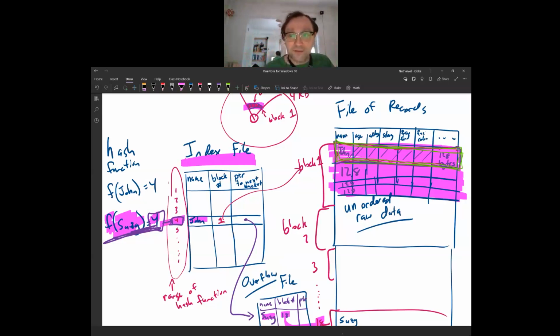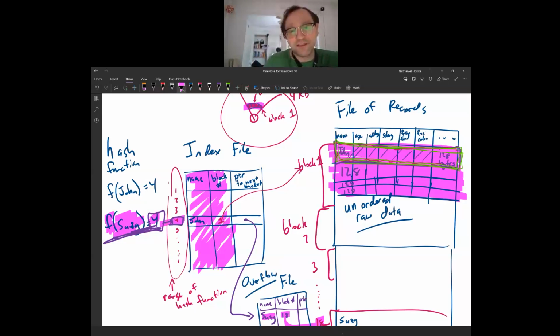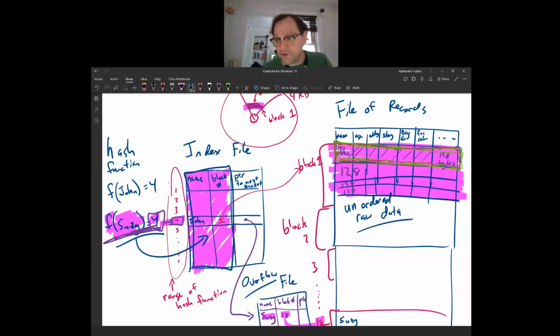The time where it's basically instant is the case when the record is in this part of the index file, right? Because that's one hop. So you give the hash function your number, one hop, and if the answer is in what I'm calling the first bucket, then yeah, that's order 1. After that, it's hard to say. It depends on the number of collisions that have happened. So there's no guarantee.